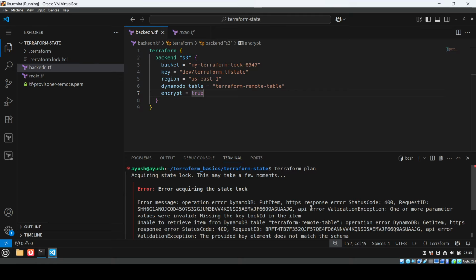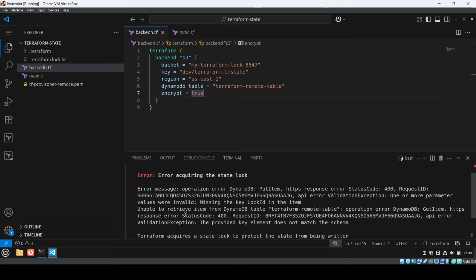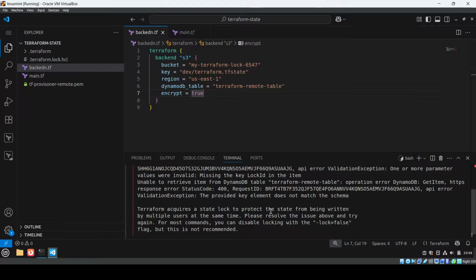400, request ID, one or more parameter values were invalid, missing key LockID in the item, unable to retrieve item from DynamoDB table. The provided key element does not match the schema.